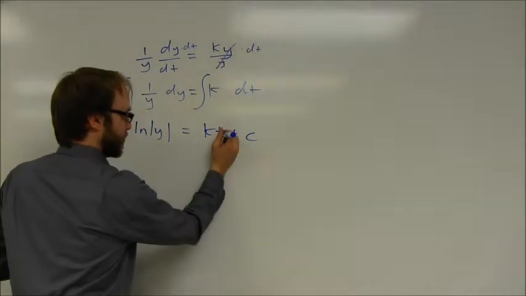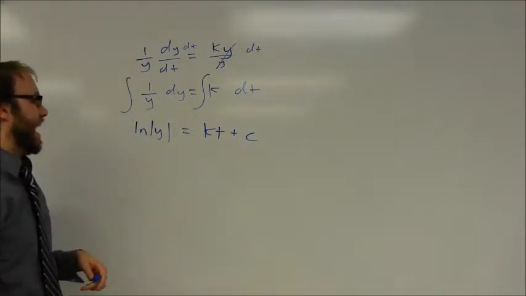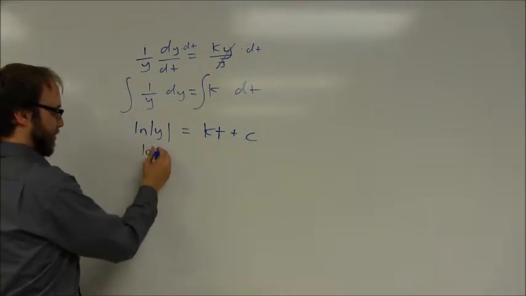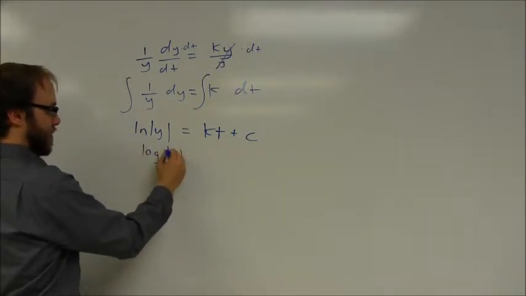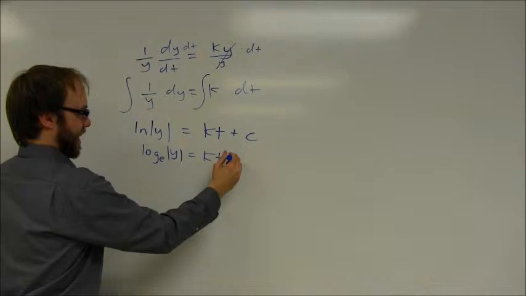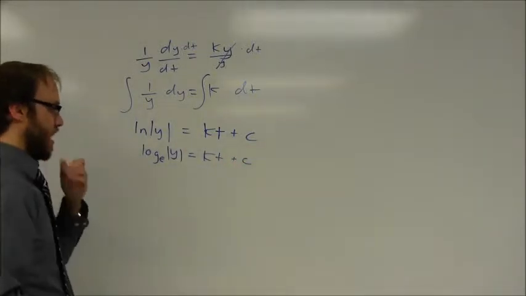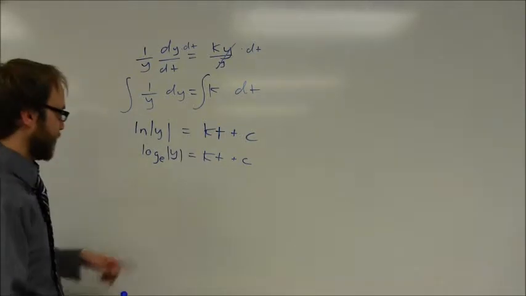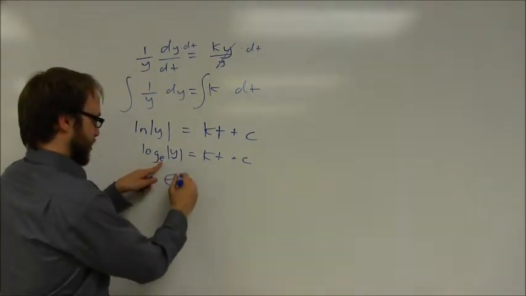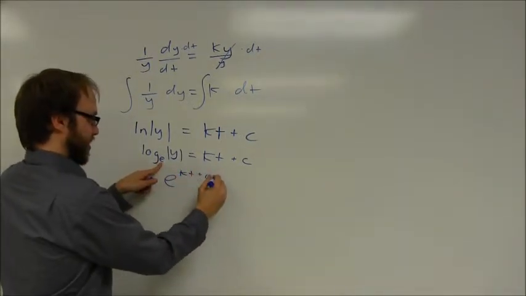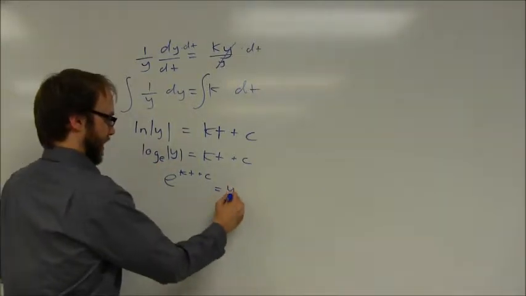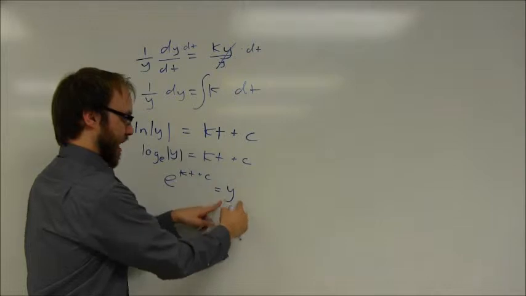Make sure you can tell the difference between your t and your plus sign there. This is a log. It's a log base e. So I have the log base e of the absolute value of y equals kt plus c. If log form's not cutting it for you, turn it into exponential form. This is e to the kt plus c power equals y. Keep in mind here, that's an absolute value of y.